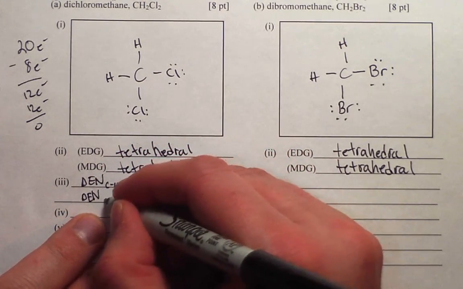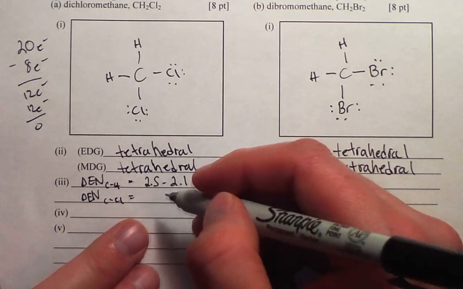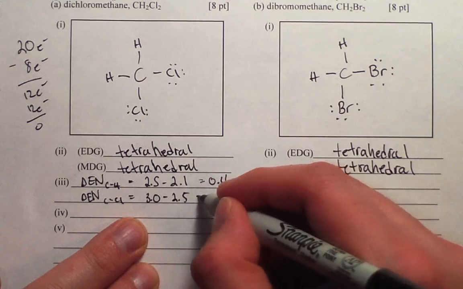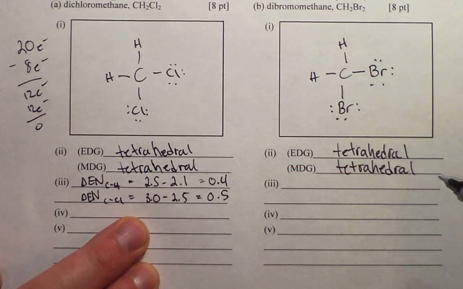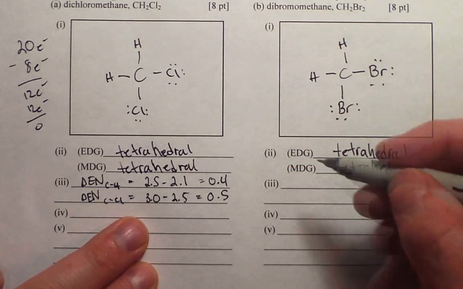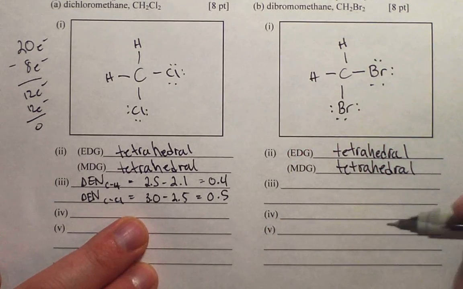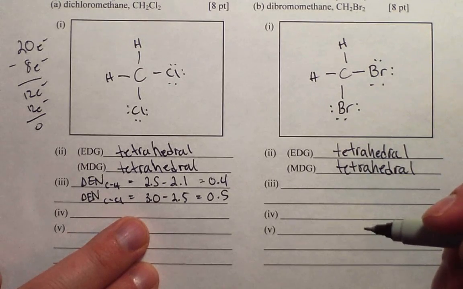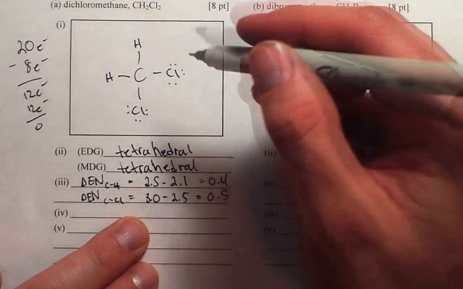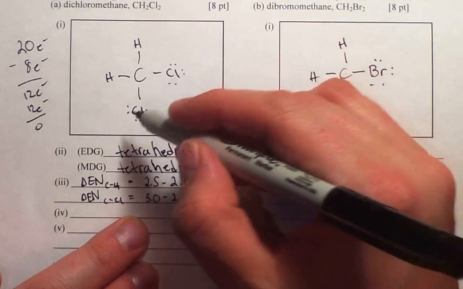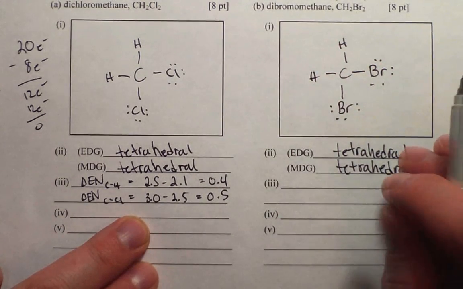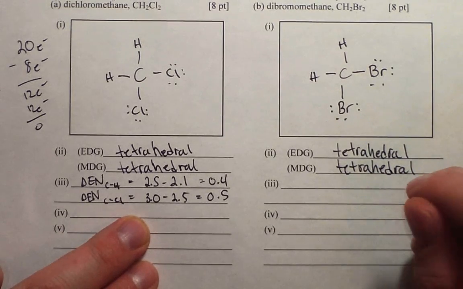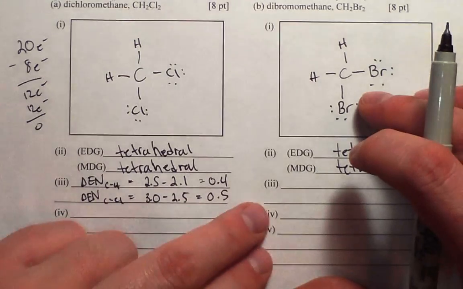Difference in electronegativity between carbon and chlorine in this case is going to be equal to 3.0 take away 2.5 equals 0.5. So again, we're at that cutoff range, and we get into a little bit of a gray area as to whether or not that's a polar bond. It really depends on who is talking and who you ask. Generally with 0.5s, we're going to move the molecule into a very, very weak polar, but essentially this molecule is going to behave a lot like nonpolar compounds.